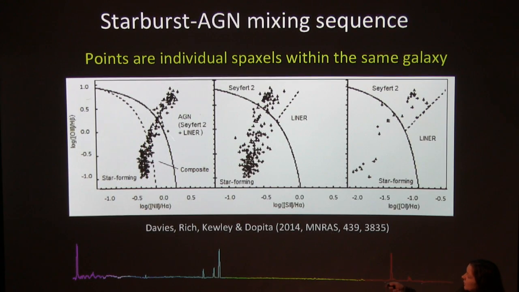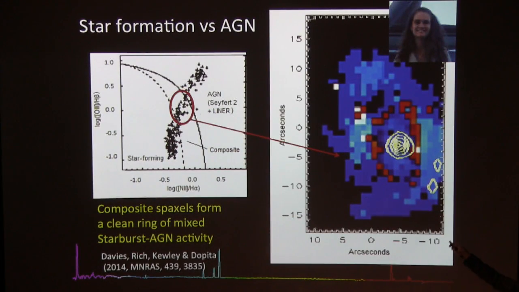And so now we can do really nice things. So we can ask, for example, how far out does the AGN narrow line region go? Where are these points? They lie in a ring. Beautiful. This is the narrow line region radius. Because beyond this we have pure star formation, and above this line it's dominated more than 50% by AGN.